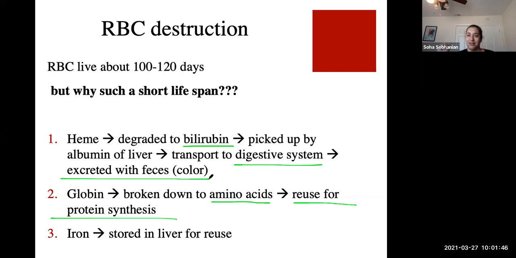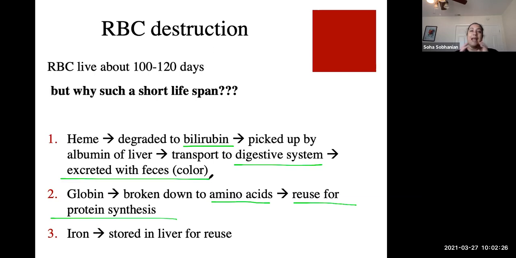And yes, it is like a cycle. For your globin, it is like a cycle, correct. So heme is the only component of the hemoglobin we actually get rid of, because it's a color component, we don't really care, we can easily make it. So heme becomes bilirubin, bilirubin goes to your liver, goes through your digestive system, and you eventually poop it out. You also get rid of part of that waste product in your urinary system. What we consider partially the yellow color of the urine is also associated with removal of bilirubin.